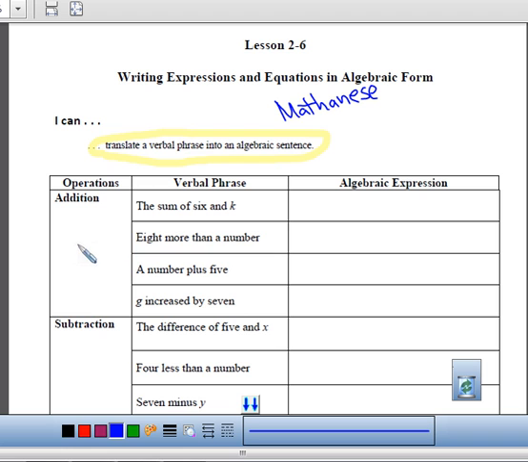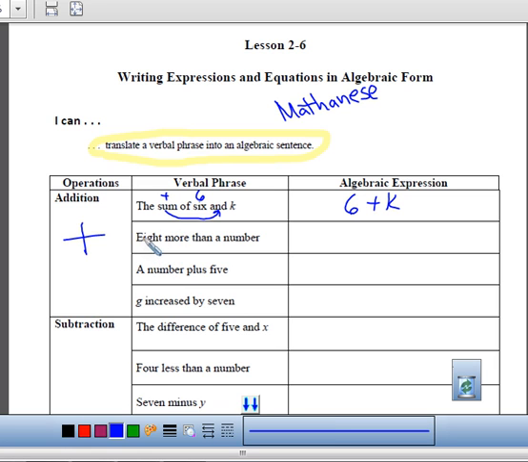So the first group we're talking about is addition. Alright, so we have the sum of 6 and k. Above the word sum, I'm going to put a little plus, because that's the key word that tells me what I'm doing. And then whenever I see anything else I can turn into a symbol, I do that. Now, the sum, the addition, is going to go in between 6 and k. So we get 6 plus k. Now, I realize that addition is commutative, meaning you can switch the order around, but I don't want you to do that. I want you to write it in the order that the sentence says.